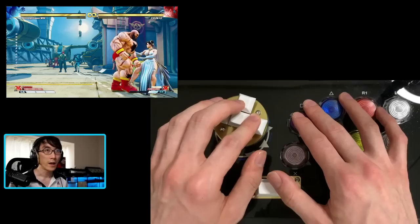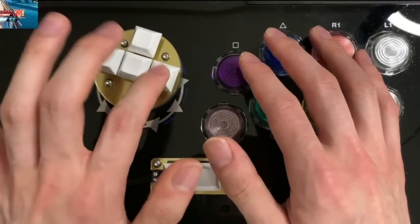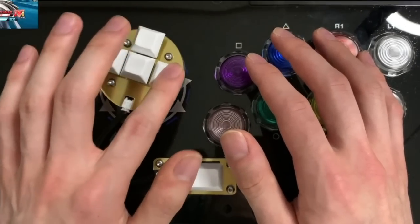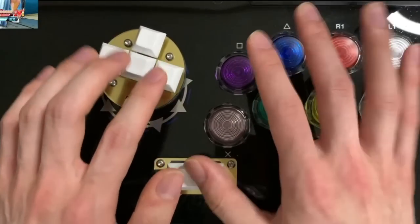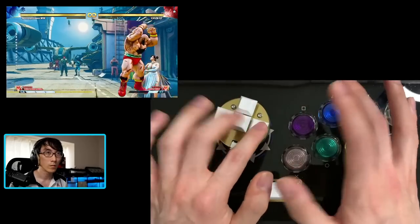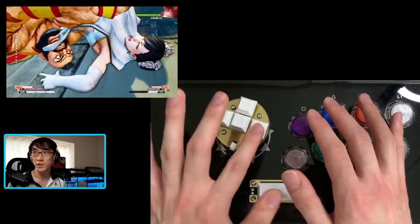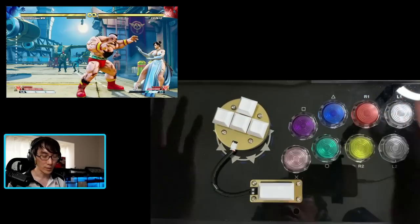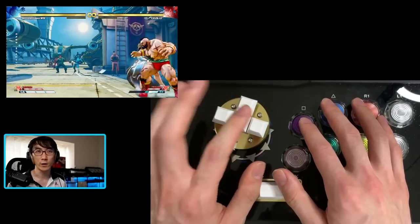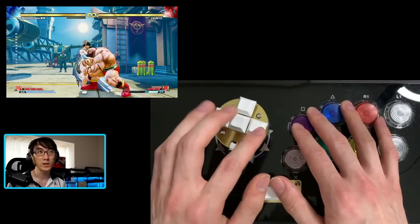There you go. And if you want to do the super, instead of going 1, 2, 3, 4, 1, 2, 3, 4, with my middle finger having to do 4 different actions, I can go 1, 2, 3, 4, 1, 2, 3, 4, and each appendage only has to do one action each. There you go. Significantly easier, because it's like 1, 2, 3, 4, 1, 2, 3, 4, bosh. Plus there are probably shortcuts that you can come up with. I don't really play Zangief a whole lot, but there are other shortcuts you can probably do, especially in Street Fighter V with all the input leniency.